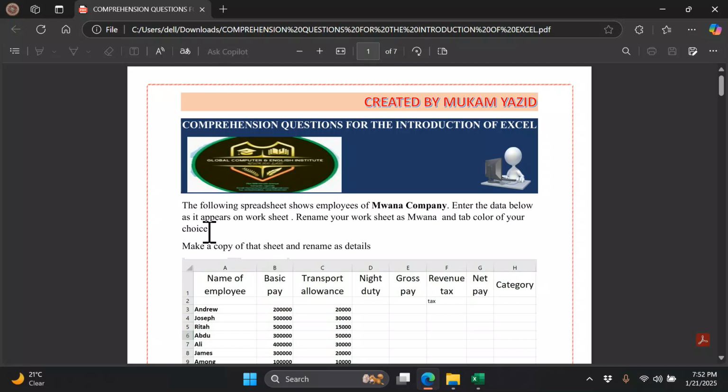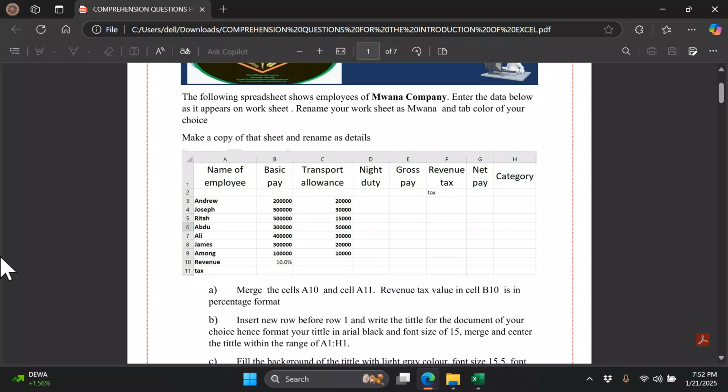Then they said we enter the data below as it appears on the worksheet. We must make sure this data, the way it appears here, is reflected in our workbook. So in our workbook on Sheet 1, we must be able to type this data the way it appears on this question paper.